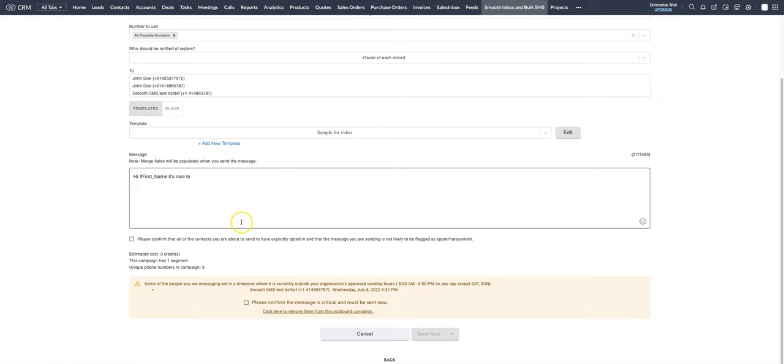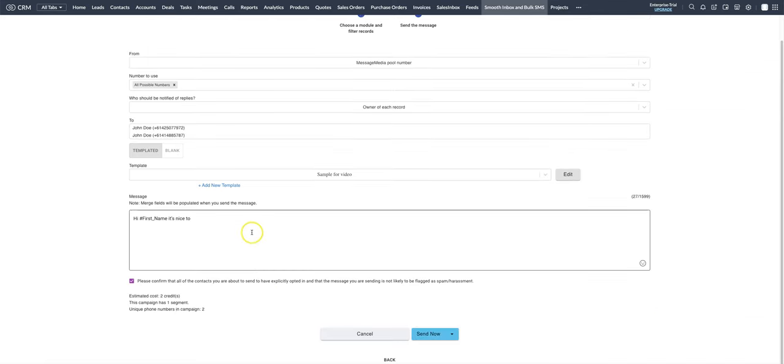And you've got a similar dialog here where you're able to send it out to all of those people. And you'll notice here that we've got one contact where they're in the US, I'm currently in Australia, so it's an inappropriate time to send currently. So I'm just going to remove them from the outbound campaign.